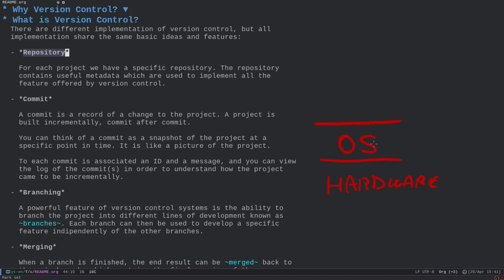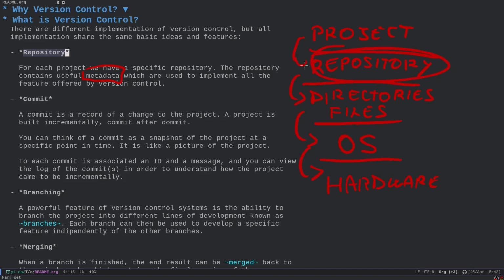The operating system implements the abstractions of directories and files. Now, on top of these abstractions, we find the abstraction of a repository. A repository is made up of directories and files, and it is used to contain all the metadata to handle the project. On top of the repository, we can handle the actual project with all the extra features that are implemented within the repository. So this is basically the way you should consider what a repository is.